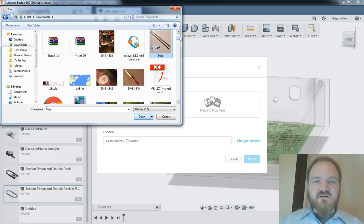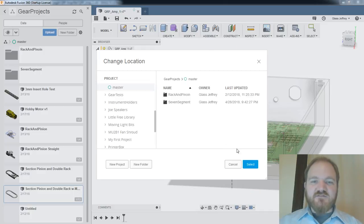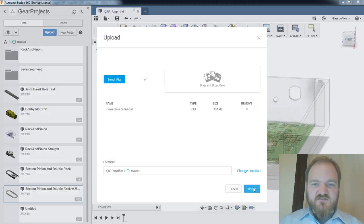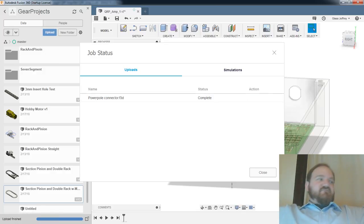What was this file called? Oh, there it is. Power pole connector. Upload. Did I upload it into my gear project? That's silly. Let's upload it here. Change location, QRP amplifier, select. Upload. Job status. Very exciting.